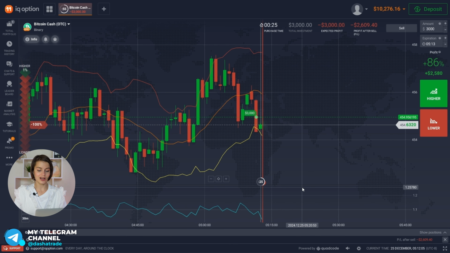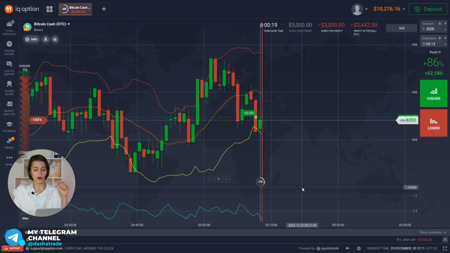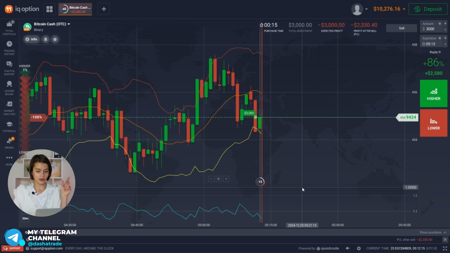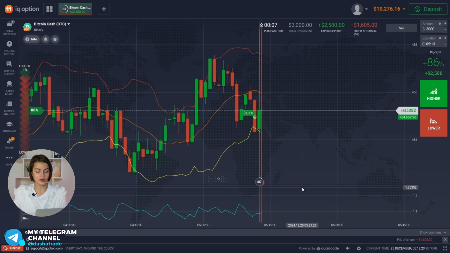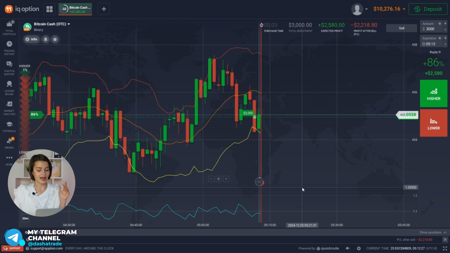Well, now let's talk about the order of actions for entering the deal. First of all, you should see the moment when the price approaches one of the borders of the Bollinger Bands indicator. Secondly, you should look at the ATR indicator and determine whether there will be a rollback or breakthrough. The next, you should look for confirmation factors in form of various levels or candlestick formations. And only after all of that you can safely enter a deal, observing all of the risks.